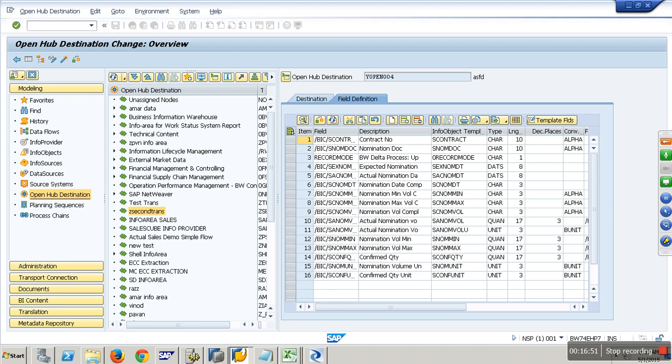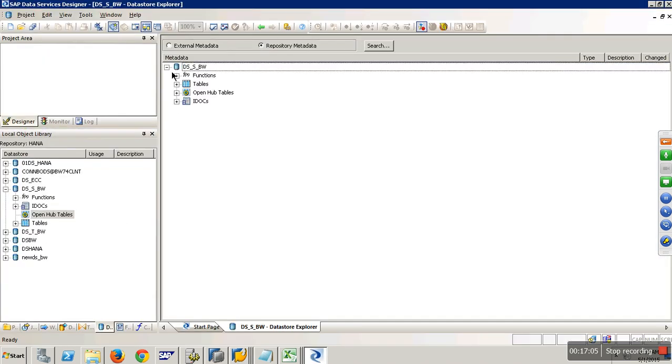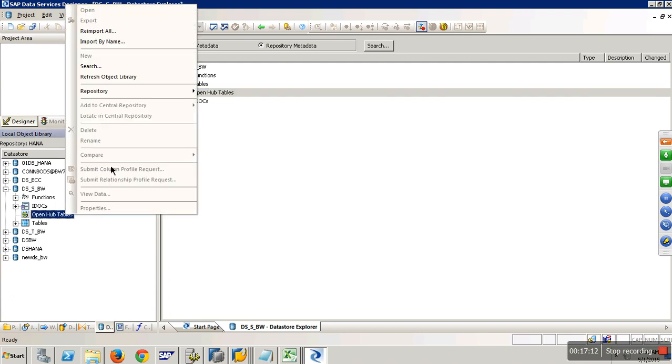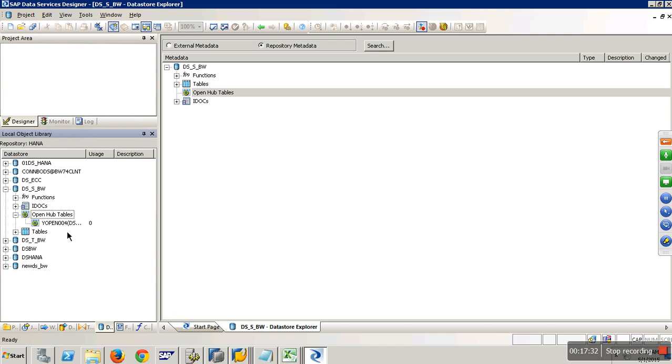Actually, this BW system is connected as the source here, NSP. See, to get this Y_OPEN_004 as source. Now you can start creating the data flows and use this as the source object.